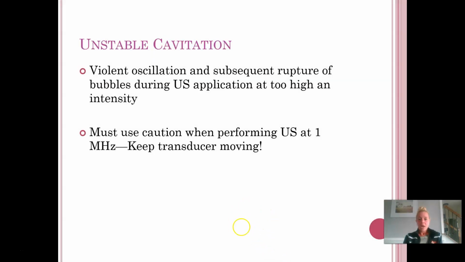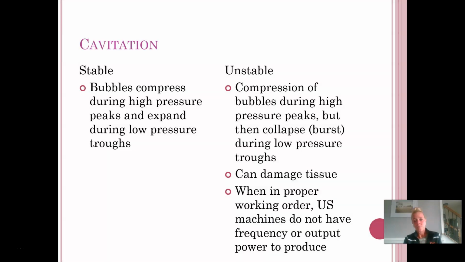All right, unstable cavitation. Let me skip ahead. I'm not sure why these continue to be out of order, but let's talk about what cavitation is first, and then we'll go back and hit what unstable cavitation is. So cavitation is the production of bubbles during ultrasound. They're microscopic bubbles, very, very tiny. You cannot see them with the naked eye, but as you introduce this ultrasound energy into the tissue, tiny little bubbles are going to form underneath the surface.